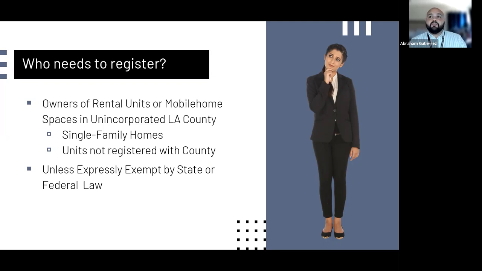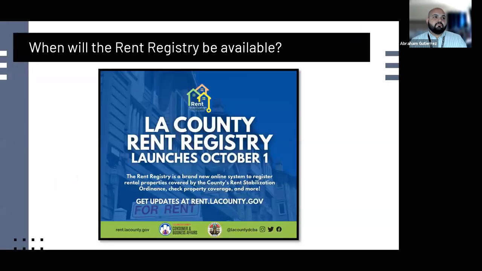Next, we'll talk about when the registry will be available. So as you can see by the graphic, the registry will be available October 1st, 2021. If you visit our website or our social media accounts, we'll be providing information, updates, and reminders throughout the launch and the entire registration period.